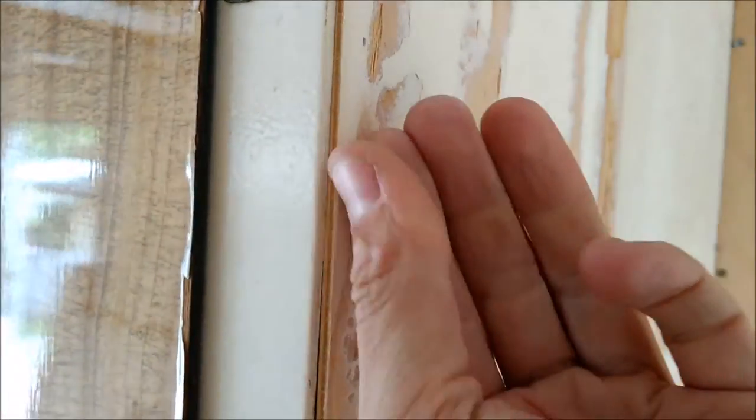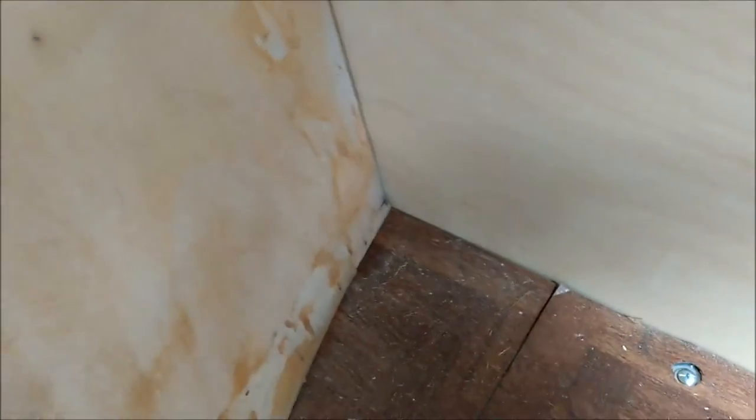Part of my preparation for painting, one of the things I've decided to do is to replace this wall. Now, there's a lot of damage on there, a lot of pieces missing, the paint's really difficult to take out. So what I've been using is a rubber mallet, and I've been tapping it from the inside, trying to pop it out like this. You can see the whole thing is held in by these staples. So that's why I can pop that out, and after popping it all out, I've just got the top to do. I'll remove the whole piece as a unit, although down the bottom here I think it's starting to fall apart anyway.